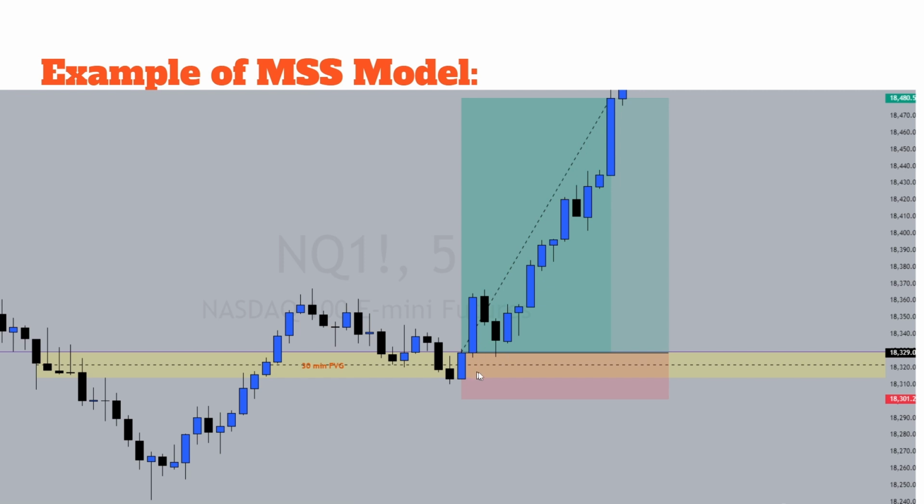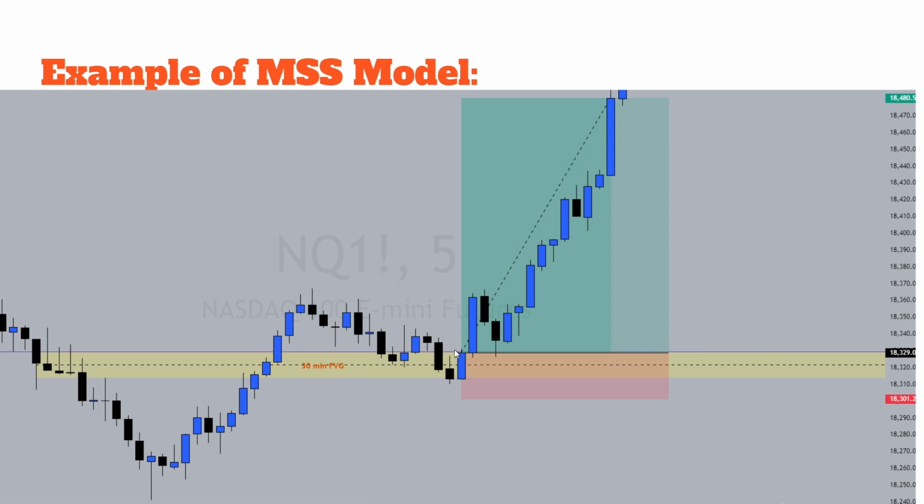This would be your confirmation in terms of an MSS model. If you guys are still unfamiliar, you can go to the strategy video. I have a whole video just talking about this. But when it comes to confirmation, pure, it's always just a candle close for me, giving me, at minimum, short-term validation that price wants to respect this imbalance and just go off that.